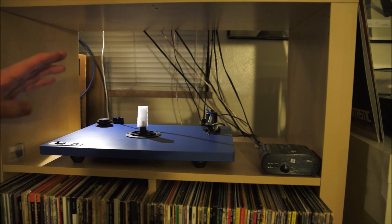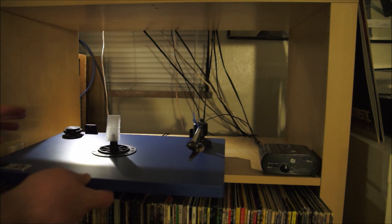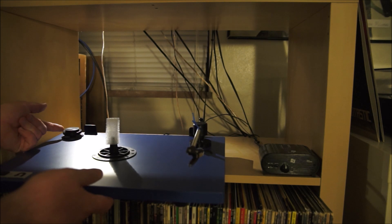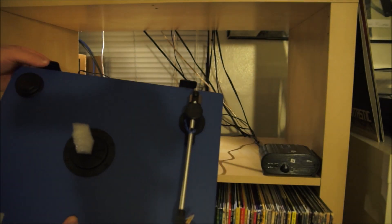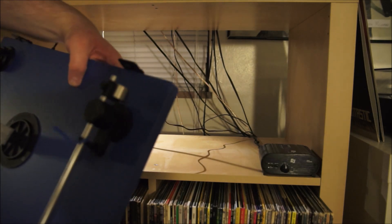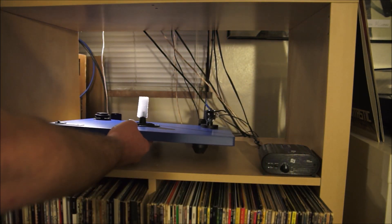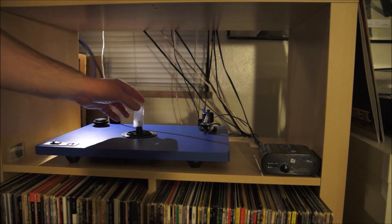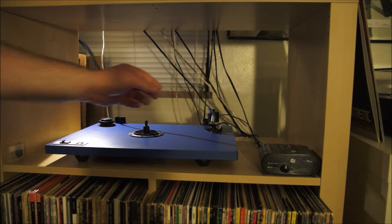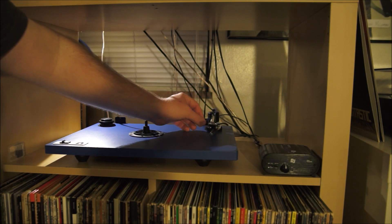A couple things I just want to point out about the table I've already noticed. I really do like the color and it feels like nice construction. We have our little padded wheel here which has two different speeds — the 33 and the 45. On the back we have our hinges, and this is where the power plug adapter plugs in. The audio outputs are on the other side. They've protected the spindle with this little bit here — we don't need that. And thankfully they decided to tie down the tone arm, which shows that these guys actually do care about their product.